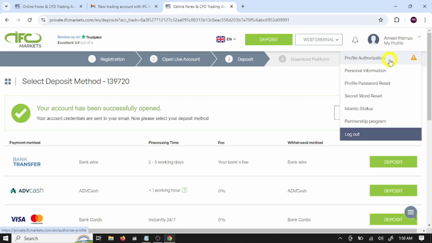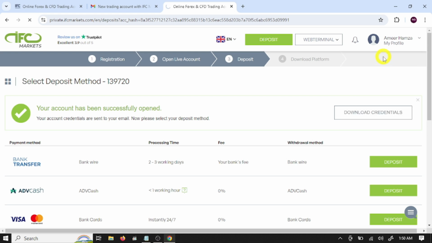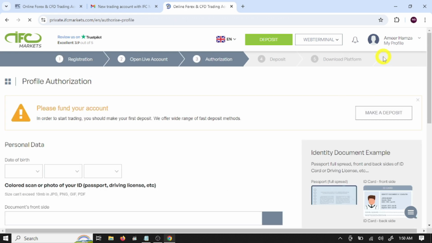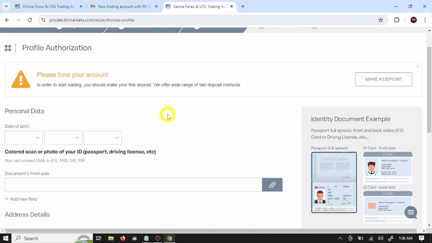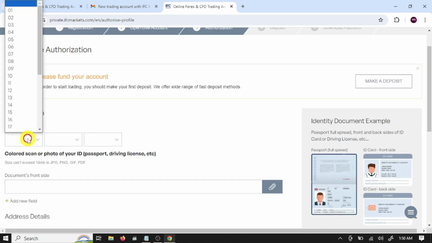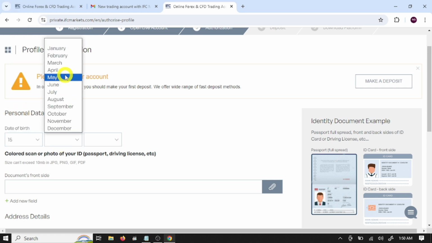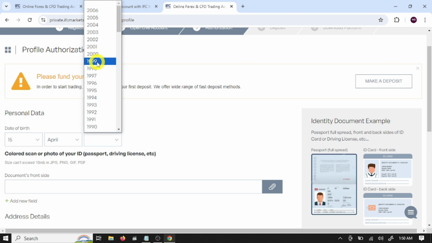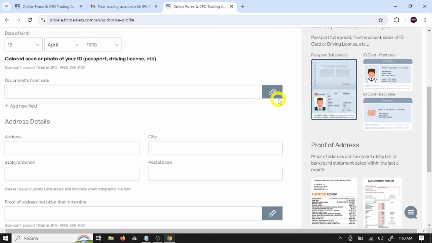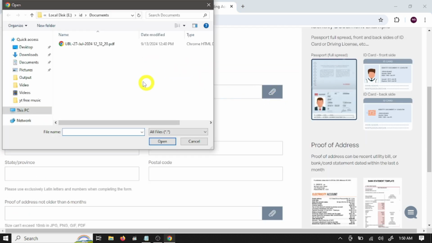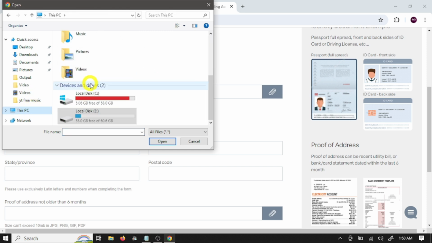Now our next step is to verify our profile. Go to profile, and here you need to provide your date of birth. Here you need to provide your ID card front and back picture to verify your identity.